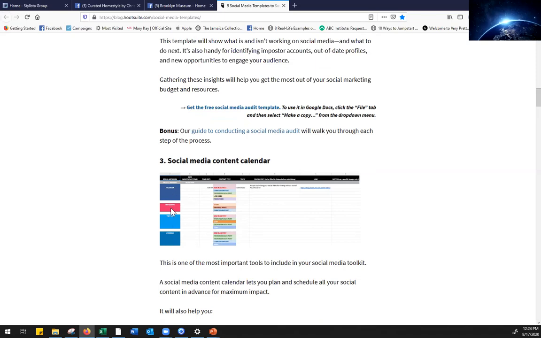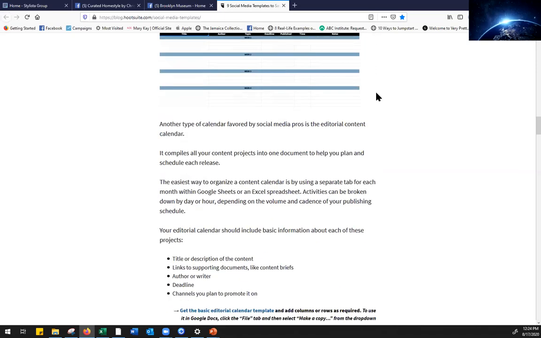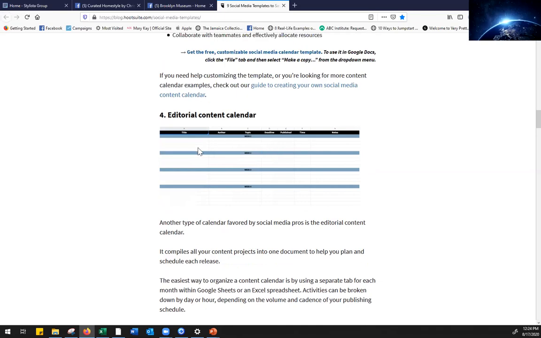So here we have Facebook, Instagram, Twitter, and LinkedIn that they're showing here. The editorial calendar would be exactly the kind of content that you're posting, and you can add if there's a deadline for this content, has it been published already, what time did you publish it, any notes.